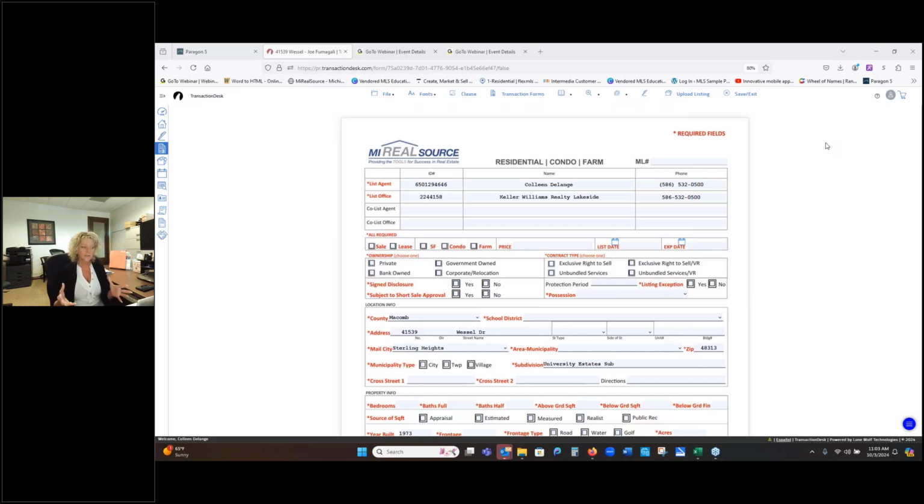What happens in the MLS is when photos get added, especially with us, because we use high resolution photos, many sites like Zillow and Realtor.com pull these photos in a feed. But our contract with Zillow for our brokers is that every 15 minutes, they pull a feed and get text changes. So if you change a price, change your comments, or add an open house, all those things are text changes. They get those in 15 minutes and then things are updated.